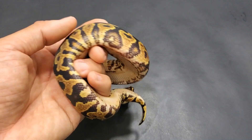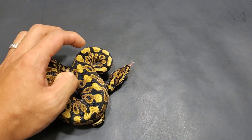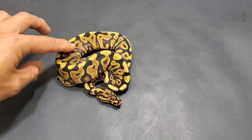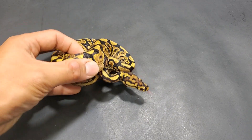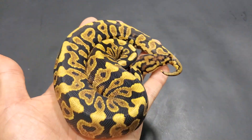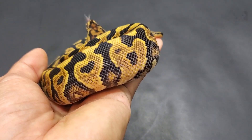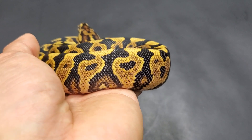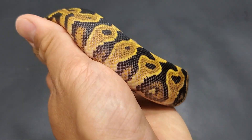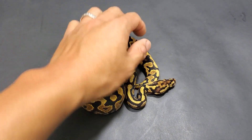Of course the yellow belly will add to that, but there's another animal in here. I had another animal that is a yellow belly spot nose — I sold that one already, so I don't really have anything to compare. But when they were hatchlings, I did do a little comparison when they were smaller. You can see a little bit of a difference in color tone, but now that she has a little bit more size to her, you can definitely see how much more orange and rich these colors are.